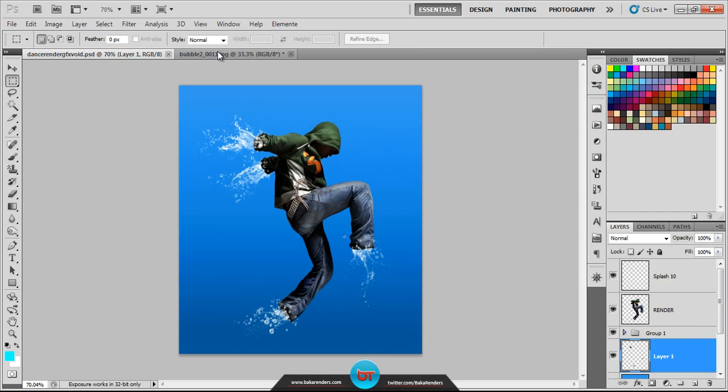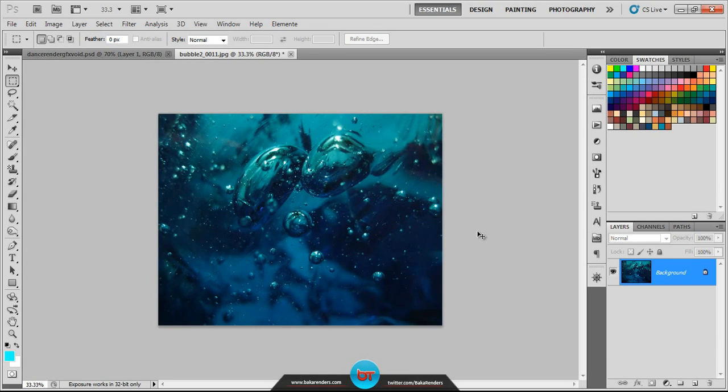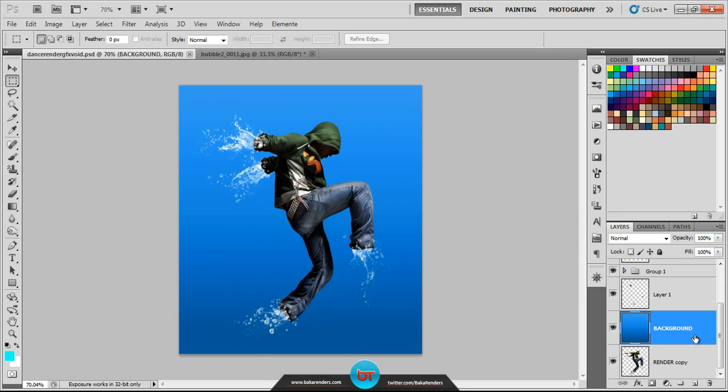So I already have this bubble thingy prepared here. So I'm just going to press Ctrl A and Ctrl C to copy it, and just go right here above the background, and press Ctrl V on the keyboard.